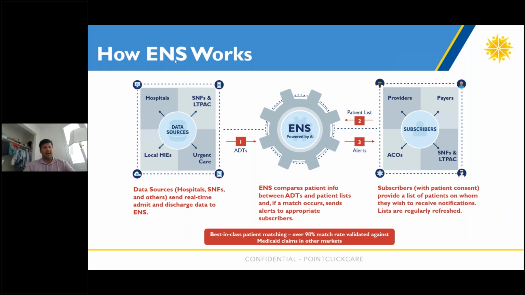When subscribers provide us quality data on their patients and they give it to us on a regular basis, either weekly, monthly, even quarterly, we get that quality updated data with updated demographics, updated phone numbers, updated street addresses, all that information coming into ENS. Those wheels really stay on the track, and we're able to do a really good match rate. Our match rate is upward of 90% when we have good quality data coming in from both sides of the house, data senders and subscribers.